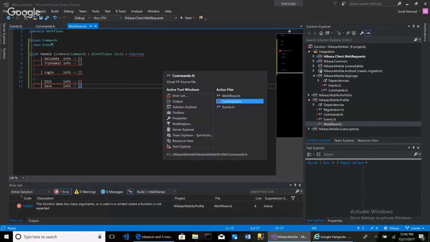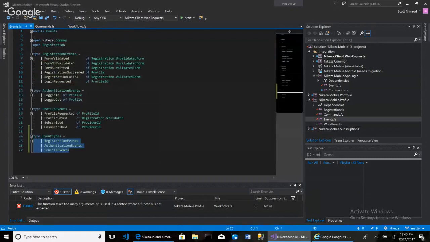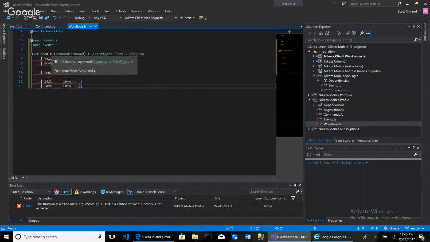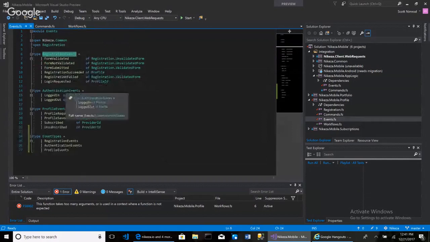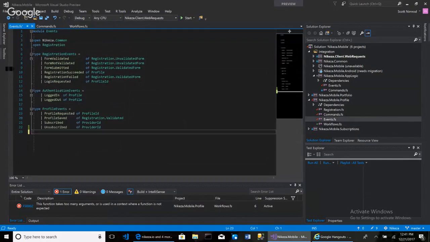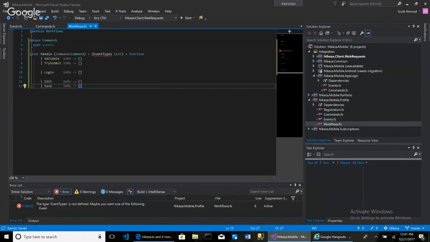Okay, so what does that mean? Maybe there should be a registration handler, and then there should be an authentication handler and a profile handler. Maybe that's better. I'm not sure, but we could try that. All right.